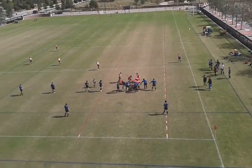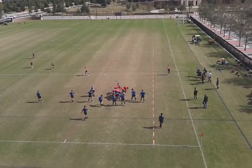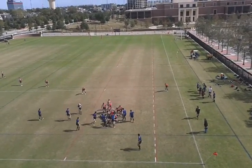So you watch, when the ball goes down, that guy comes over and establishes his position. And collapsing a ruck. This is going to get called any second, I think. Ooh, nice. There we go.